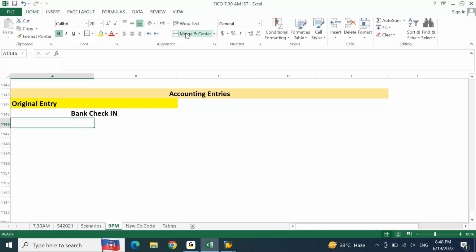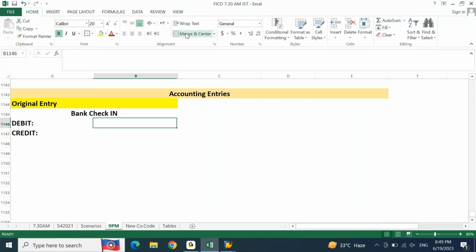Incoming account debit, customer credit. When you receive the payment from customer, what comes in? Bank incoming will be debit. Incoming account debit and customer is credit. Okay, let me put debit, let me put credit. Whenever you are receiving something, you are always going to tell debit what comes in. When you are receiving the payment, what is coming in? Money is coming in. In what form you are receiving the money? In the bank form you are receiving the money. Agree?